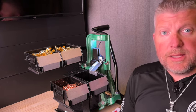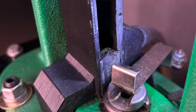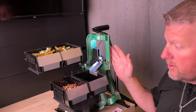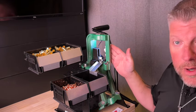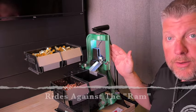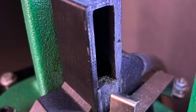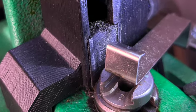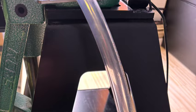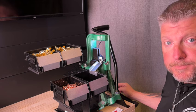Next, we'll talk about the improved primer catch, located right here. It replaces the factory primer catch. There's nothing necessarily wrong with the factory primer catch; however, from time to time you may have one that shoots out the side or out the bottom. This primer catch rides against the rim and may need some adjustment on the backside. I had to do a little shaving myself to make it fit — just be careful not to overshave. This catches the primers and sends them down a hose to the trash or a container for collection so they're not all over your floor.